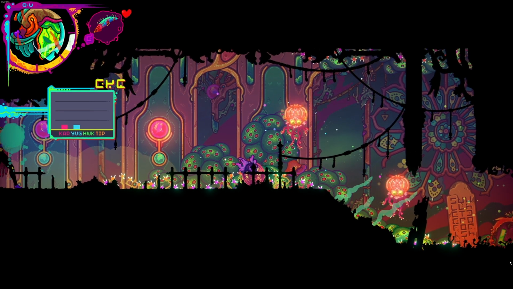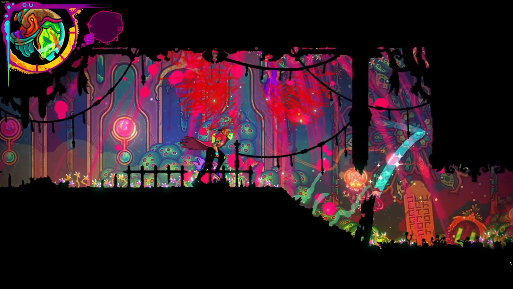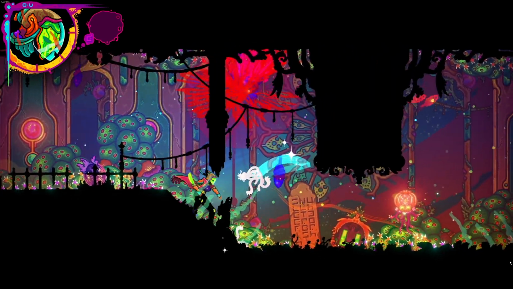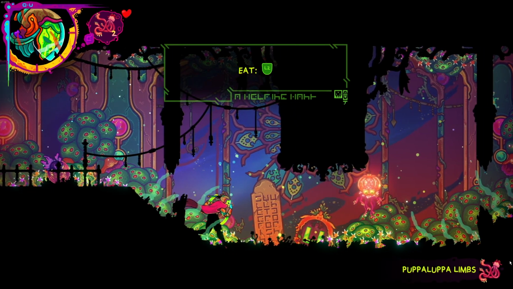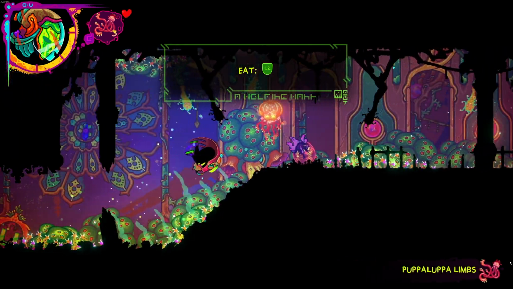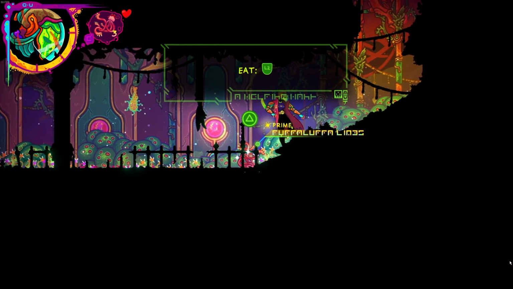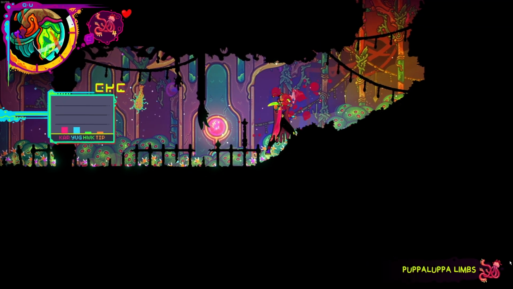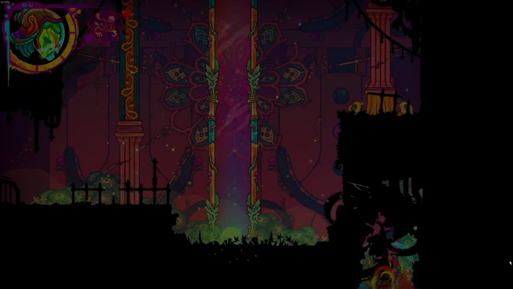Wait, is that eat? Did it say eat? Oh, yeah, it did say eat. Bupalupa limbs. All right, then. Go ahead and pick those up. It looks like they give us varying amounts of things. Not very specific on that.